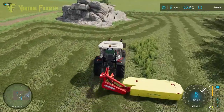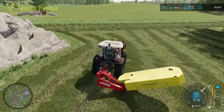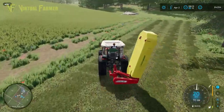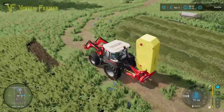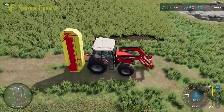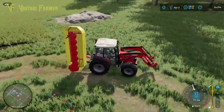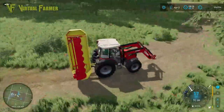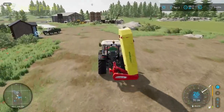Last little patch, and then we can go and switch our mower out for our baler and move straight onto that. We probably need to fill up with fuel. I'm slightly annoyed with myself — when I came down to the end here and spun round, I missed where the edge of the field was and caught some of my crop. I've destroyed some of my crop, unfortunately. That is a rookie error I should have avoided.